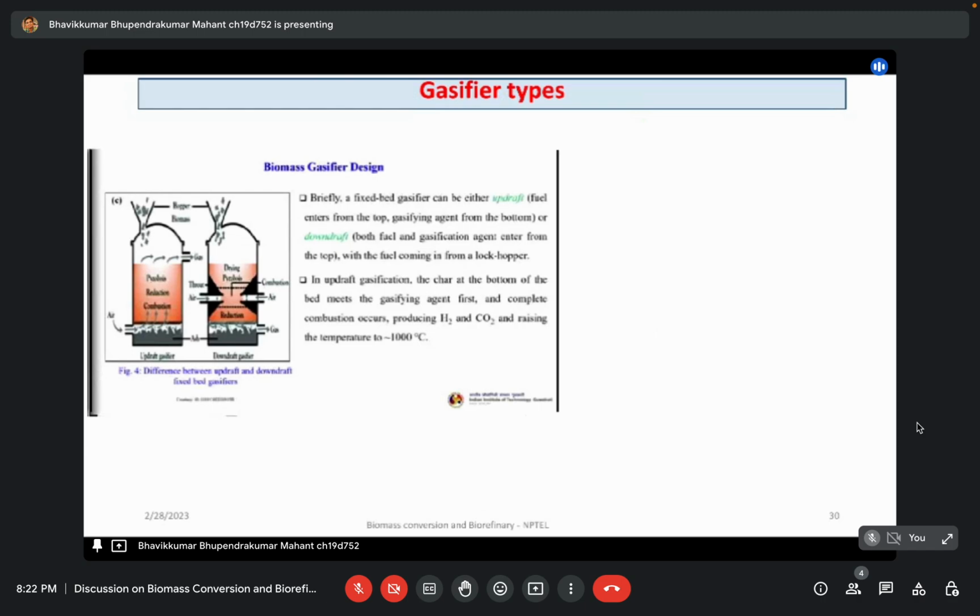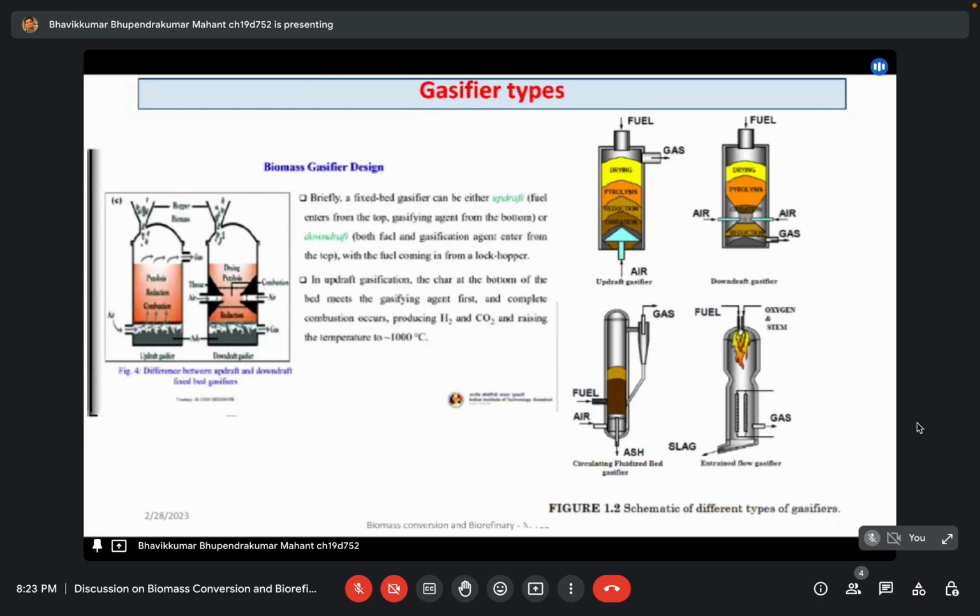Now, depending on the design of your gasifier, there are many different kinds of biomass gasifiers, depending on your final process, the desired product, and the process you want to follow. Mainly, in easy words, one is a fluidized bed kind of gasifier, and another is a fixed bed kind of gasifier. In the fixed bed there are two different types: updraft gasifier and downdraft gasifier.